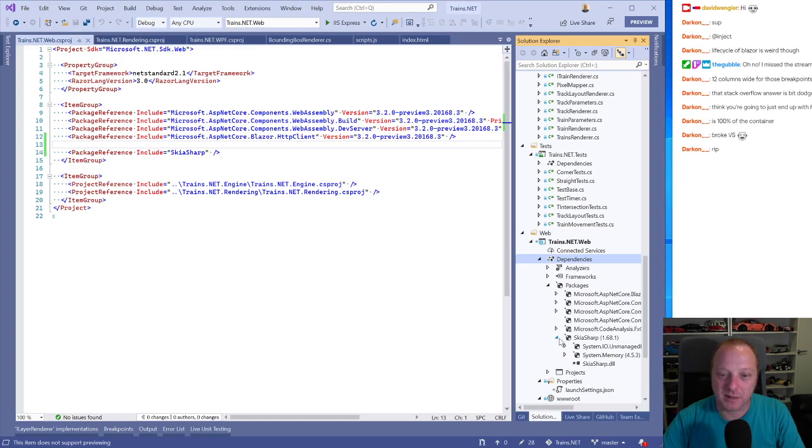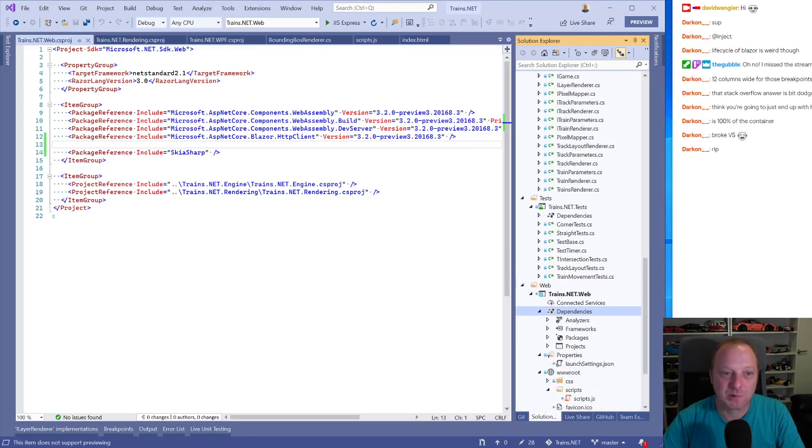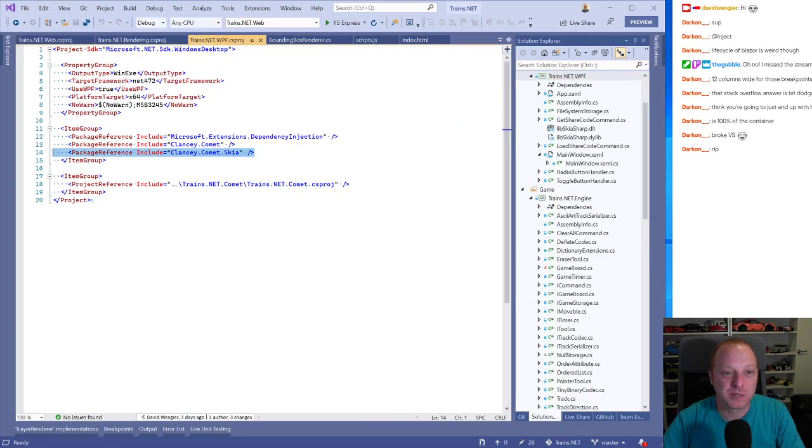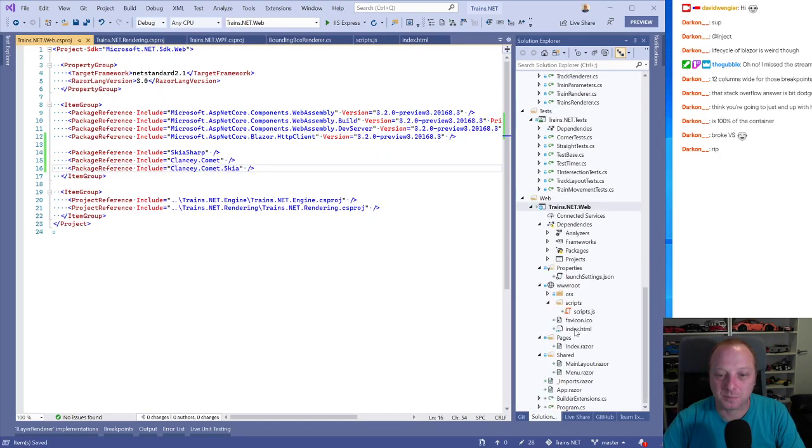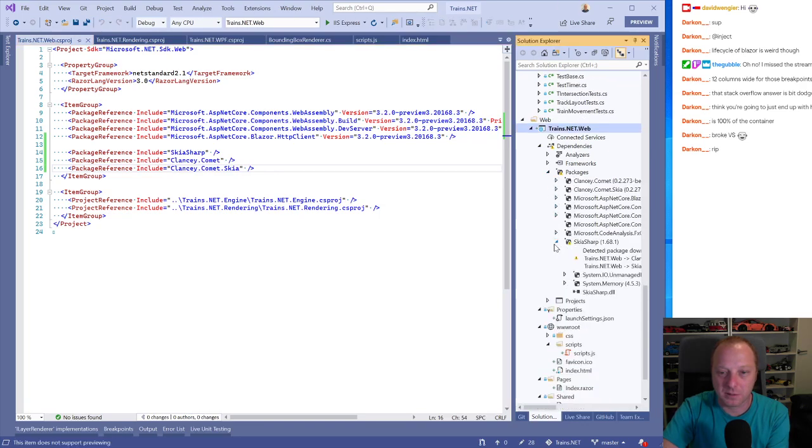Interestingly, that didn't bring in the native DLL. I'm pretty sure this one brought in the native DLL. Let's include them too, just for fun. Oh, is it the install script? No, they don't run anymore, do they? Come on, download. Oh, okay.